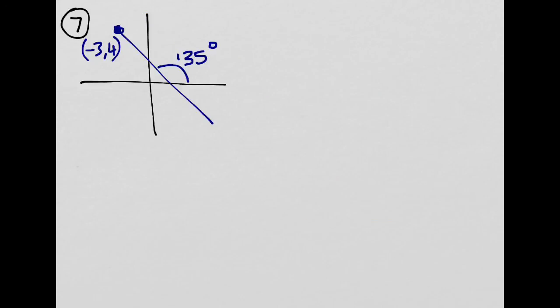Lastly, number 7, find the equation of this straight line. It's a straight line. For a straight line we need two things. We need to know a gradient and we need to know a point that it passes through. Do we know either of these things? Yep, we know from the question that it goes through (-3, 4). Right, it tells us that. We know this point here. How are we going to work out the gradient?